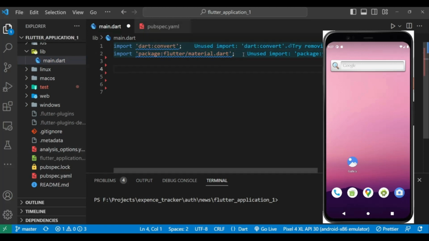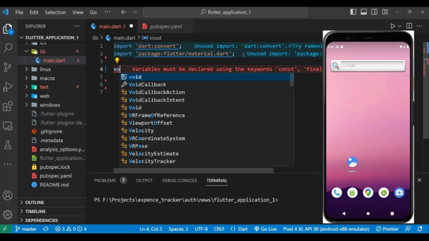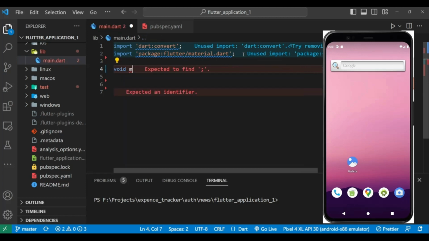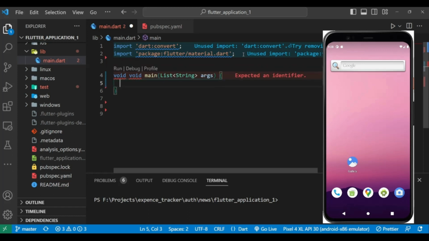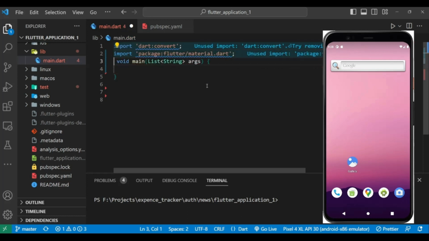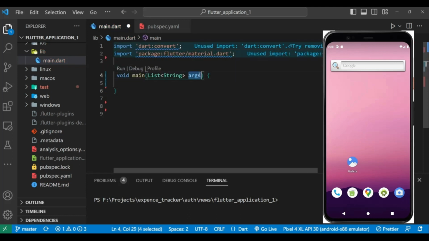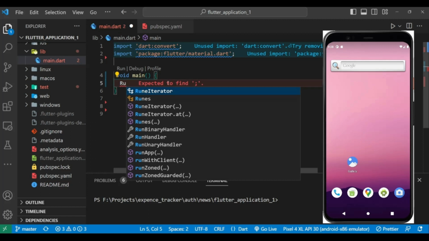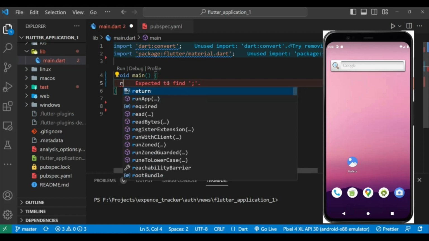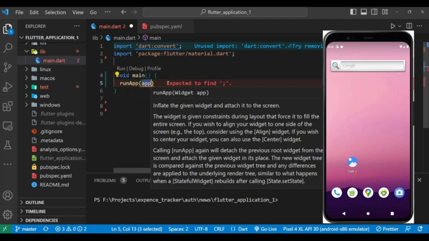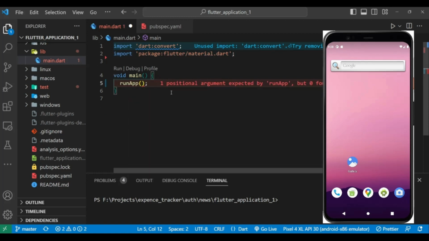For project setup, firstly I'm making a void main function. Inside the main function, I can call the runApp function. The runApp function is the function through which the app navigates to its first screen, inside which I have to pass a screen.